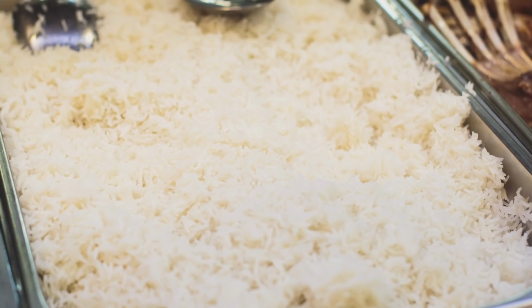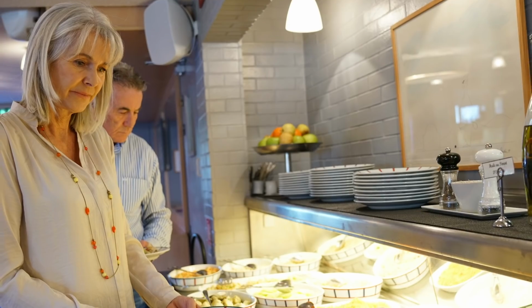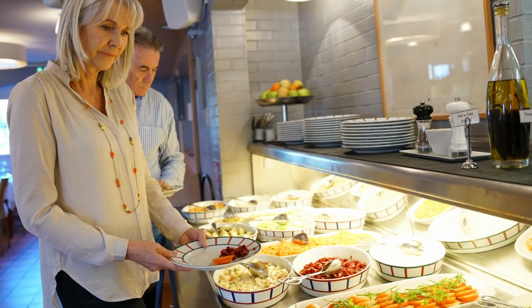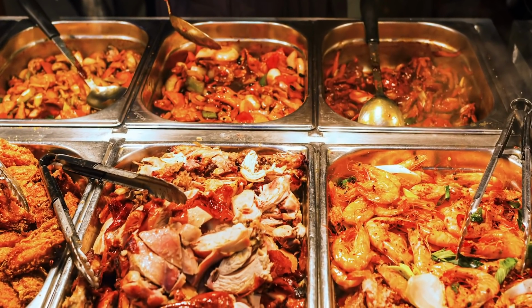There's also a reason you see these carb-heavy foods like mashed potatoes, french fries, and white rice first on the buffet line. According to a study by researchers from the Cornell Food and Brand Lab, around 2/3 of what ends up on your plate comes from the first few items you get to. For the experiment, 2 groups of diners were presented with buffets set up in reverse order. When they kept track of who took what, they found that more than 75% of the diners in their experiment took the very first item, no matter what it was, with only around a quarter to half of diners taking what was last in line.